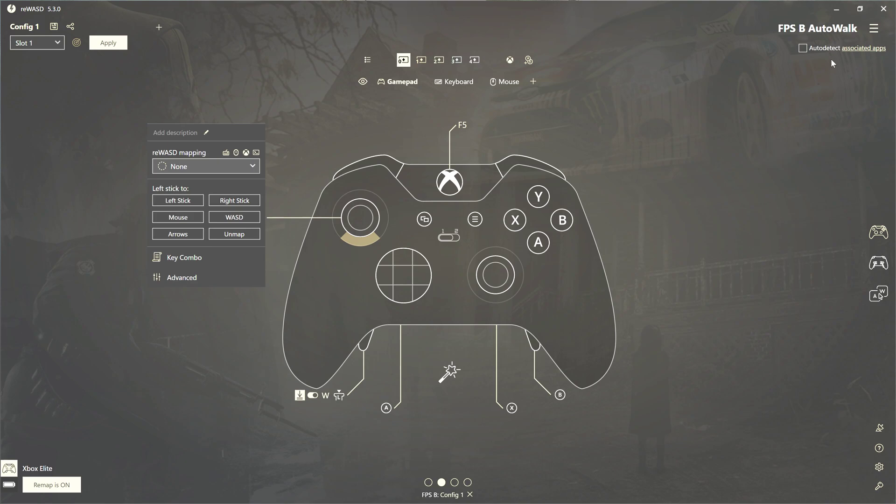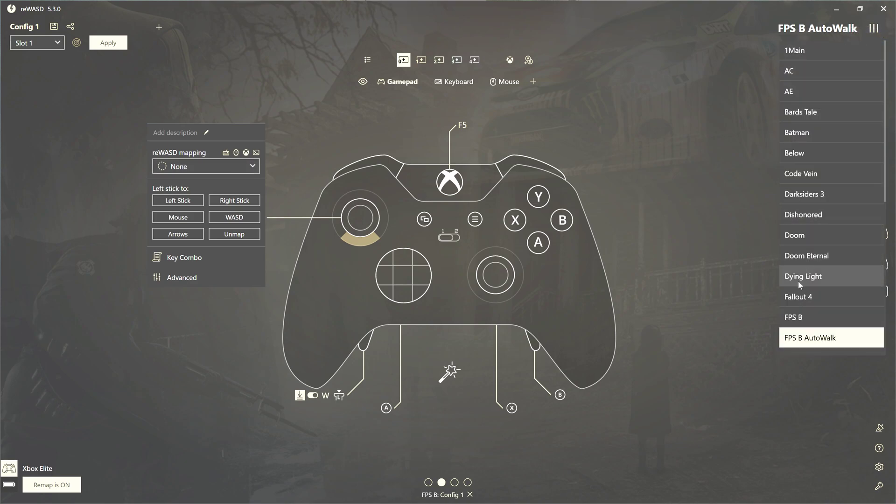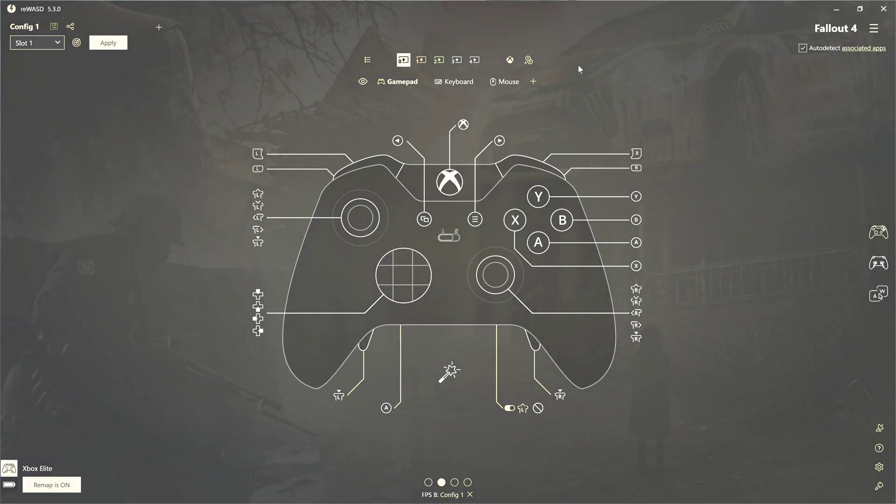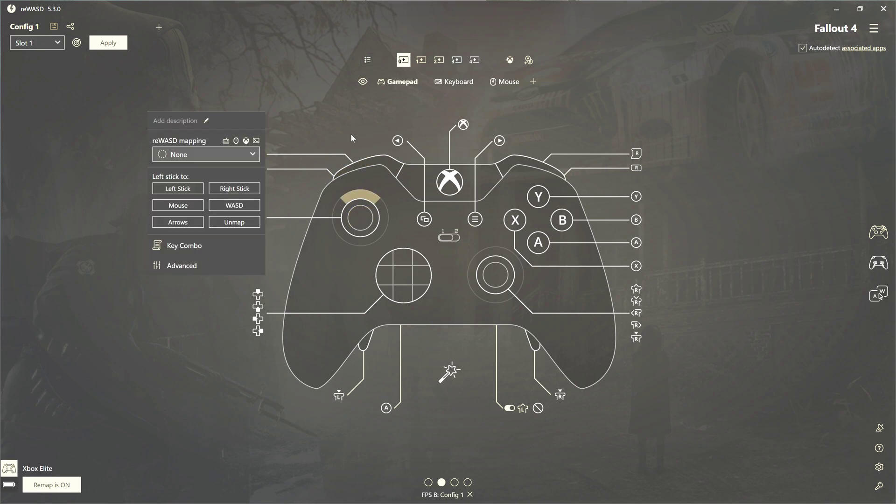So we'll go to my Fallout 4 setup. It's basically the same thing, but the software has to do something different in order to get it to work. Here's the main screen for Fallout 4. As you can see, every single button is actually mapped. What it does is it creates a virtual joystick that maps all the buttons across the controller like it normally would. It looks strange, but you don't really have to touch anything — it will do this automatically.